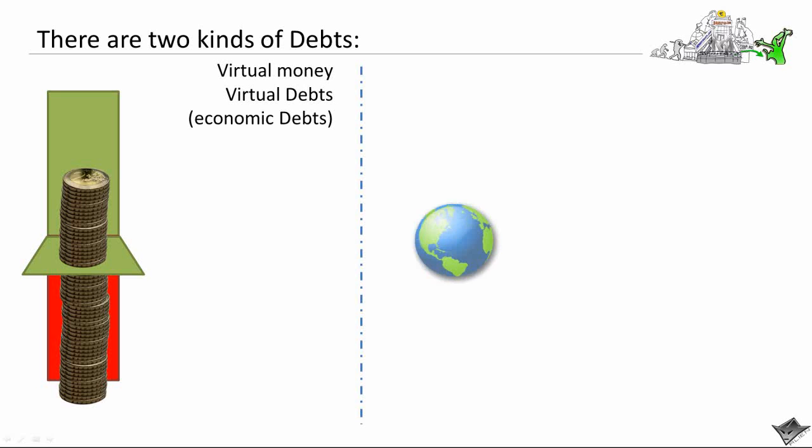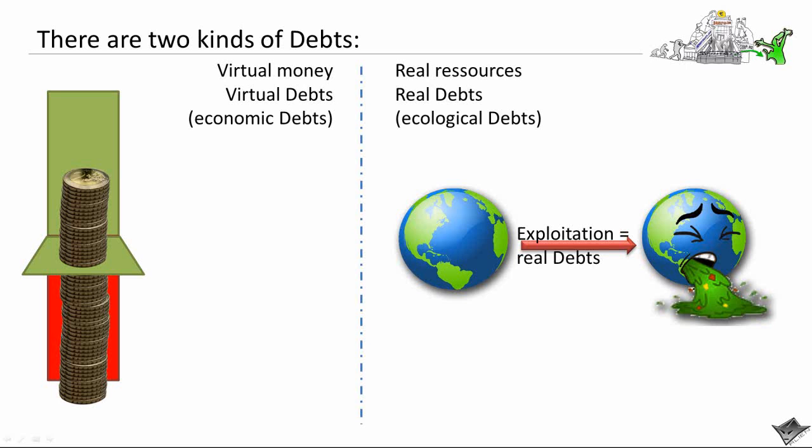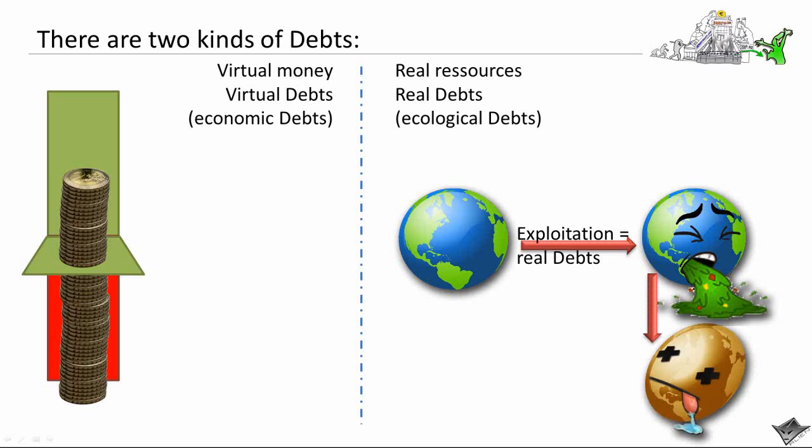More importantly and more dangerous, we've got real debts based on the exploitation and overexploitation of all the resources in our ecosystem. That doesn't go well for too long. It's basically a suicidal path, because overexploitation might eventually lead to a situation where our planet cannot sustain higher life forms. Anyhow, most of this exploitation is caused by the economic system based on virtual money. Let's talk about that some more.